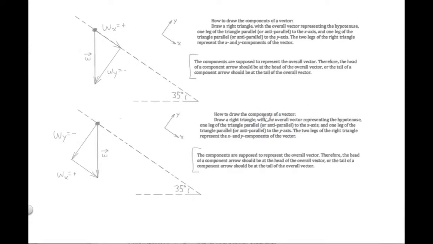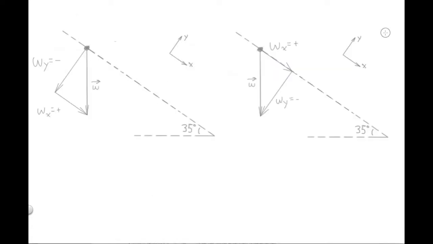All right, so I hope now you're understanding this method of how to draw the right triangle. Again, we ended up with a right triangle where the overall vector represents the hypotenuse. Here we have a vertical overall vector that represents the hypotenuse. And we ended up with one leg parallel to the x-axis, that was this one, and one leg anti-parallel to the y-axis, that was this one. These are the two right triangles you could end up with, either a right triangle to the right of the main vector or a right triangle to the left of the overall vector. So here's the two possible right triangles. For a real problem, you would only have to use one of them, but I'm going to demonstrate the solution with both for practice.